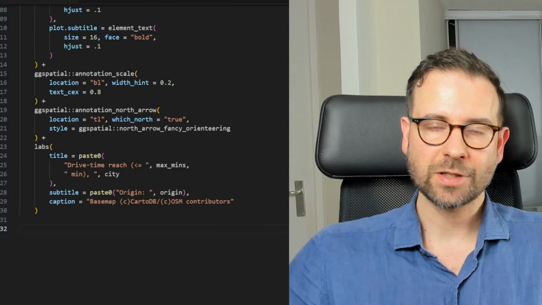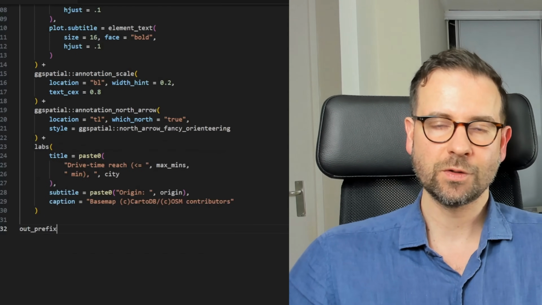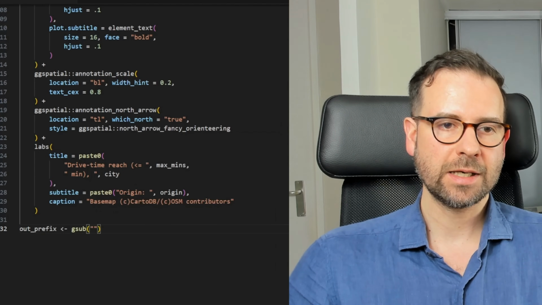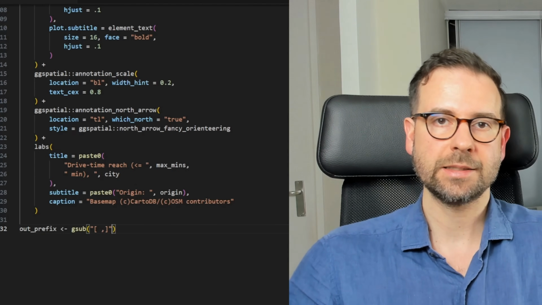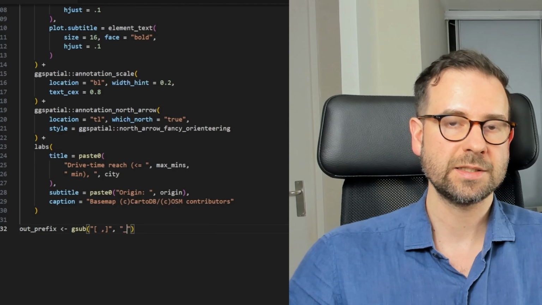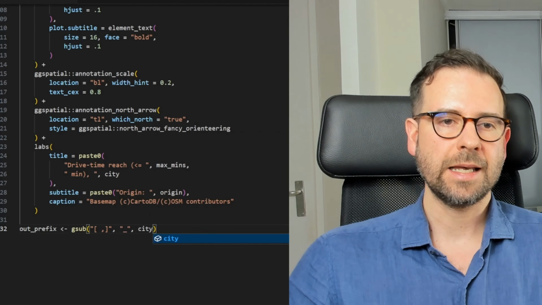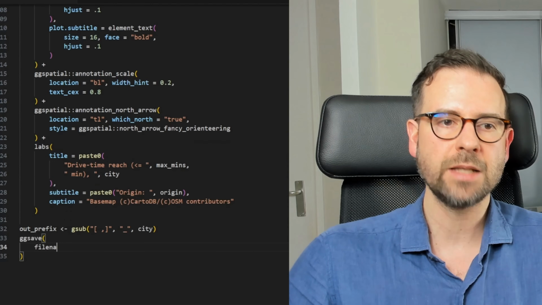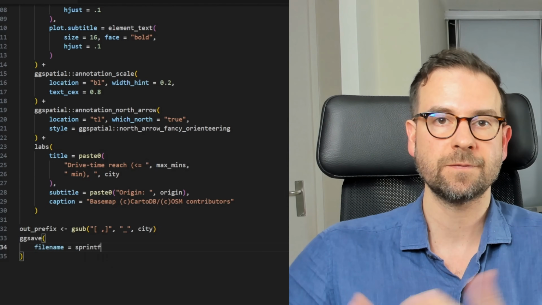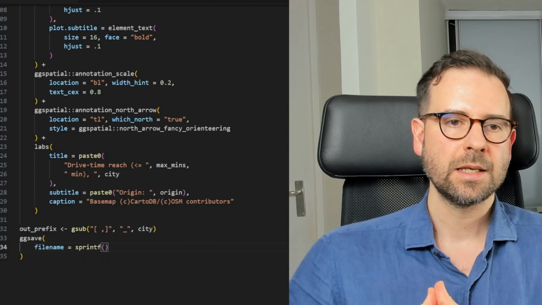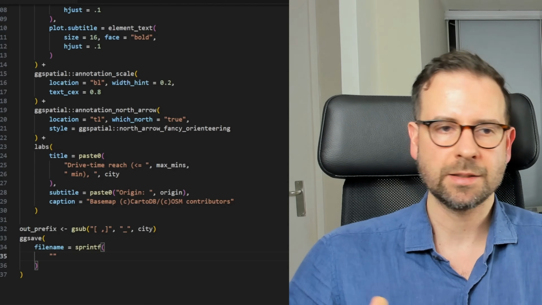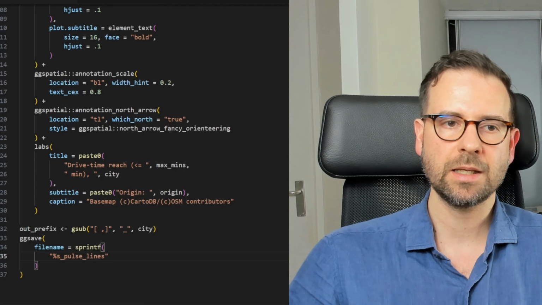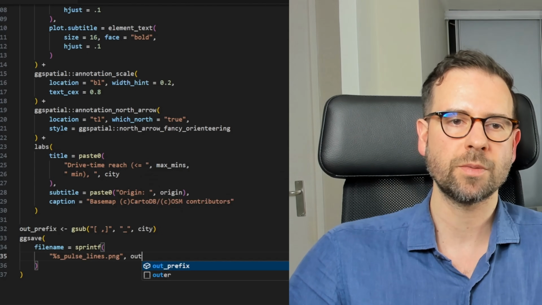So let's export our map. For that, let's first of all define what is going to be the name of our file. Over here, you can again reuse what you had at the beginning, so the name of your city or your town of interest, and then just pass it here. Literally, this is going to help you. You don't need to spend time manually typing the name of your file. You already defined it at the beginning of your code, and this is what we're just passing here. It doesn't even need to be this. You can also choose your own file name, but I just found this to be more reproducible.